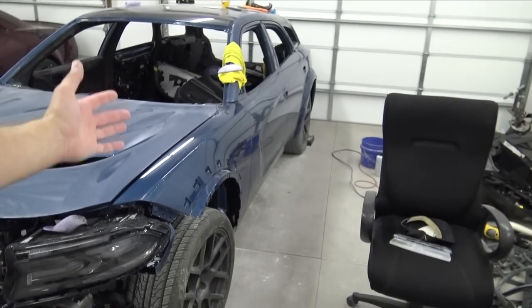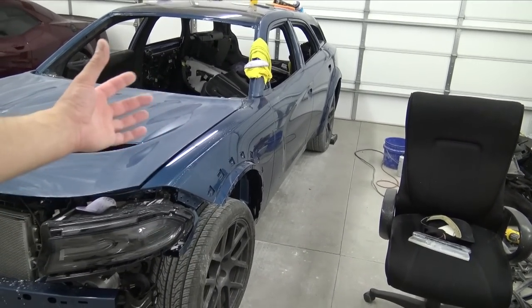I just take it through the touchless washes all the time. Never have an issue. So, you know, you have to do the prep, but other than that, I'm really happy with the quality of the product, and that's why I use it, and that's kind of why I promote their product.